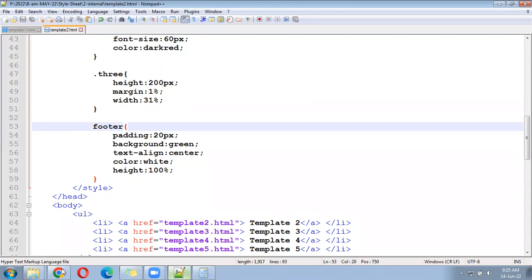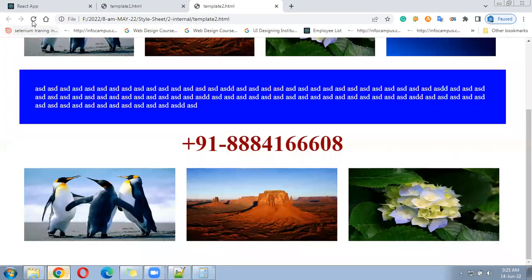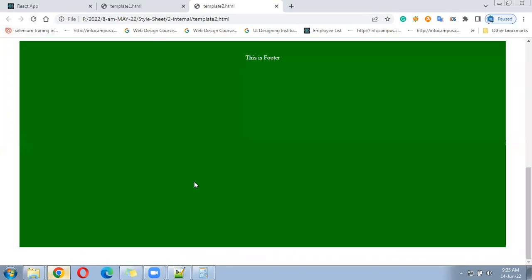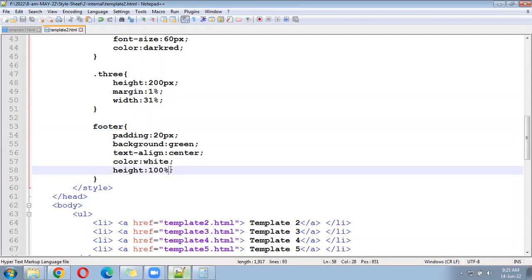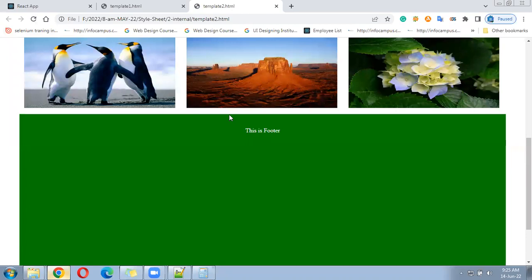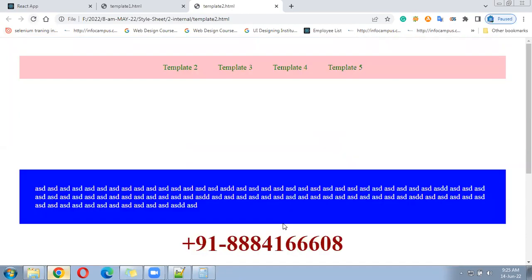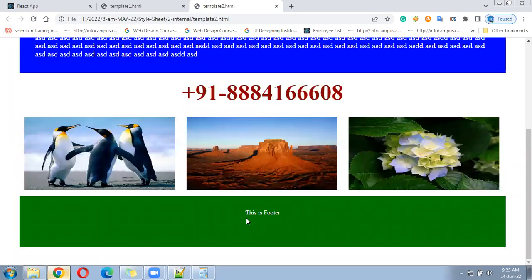Check now what is the appearance of the footer. Oh, height becomes such a big, 100% I have given. It should be 100 px. 100 px. So height will become very big if it is a percentage. Footer is okay this much.